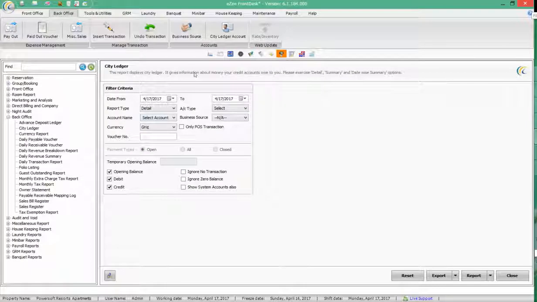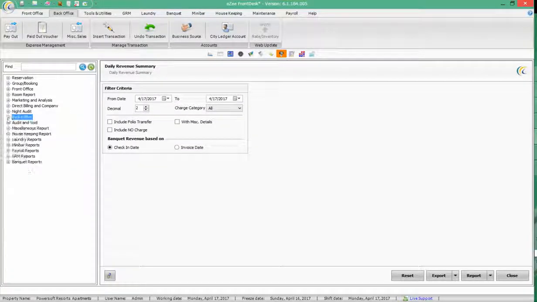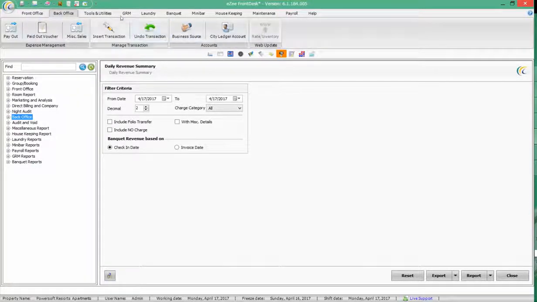So in this video we have covered at least the key basics in terms of the revenue. The system will have functional modules like front office module, back office module.